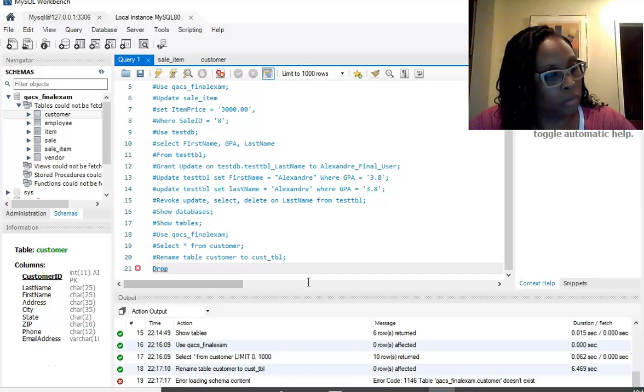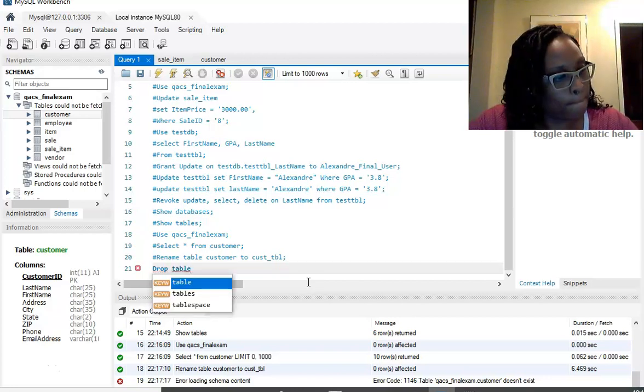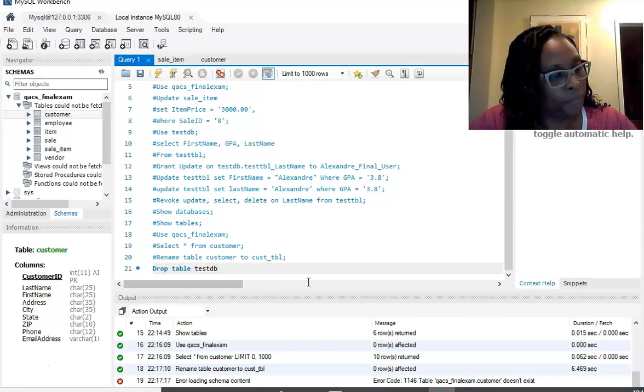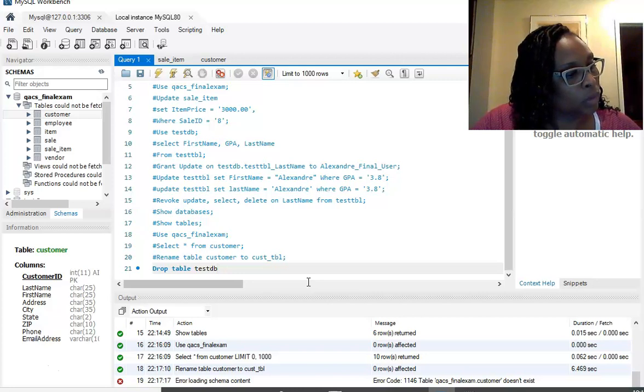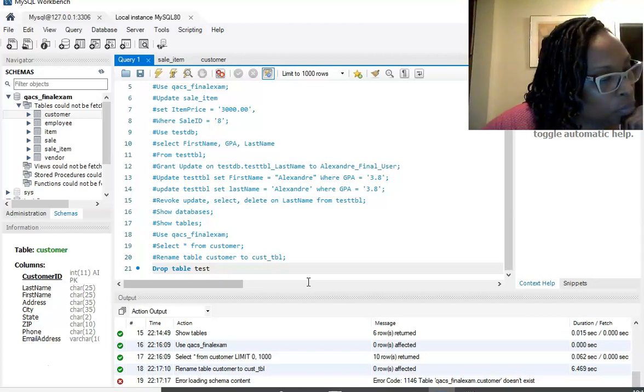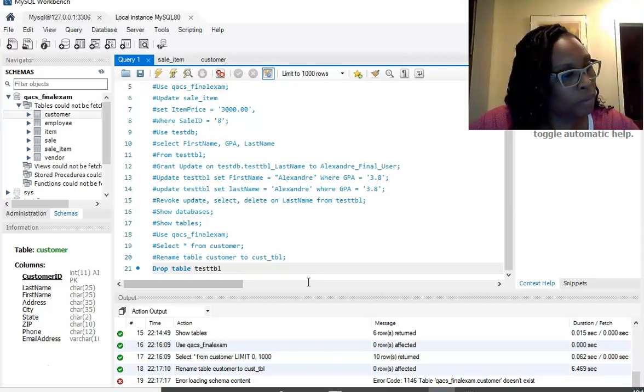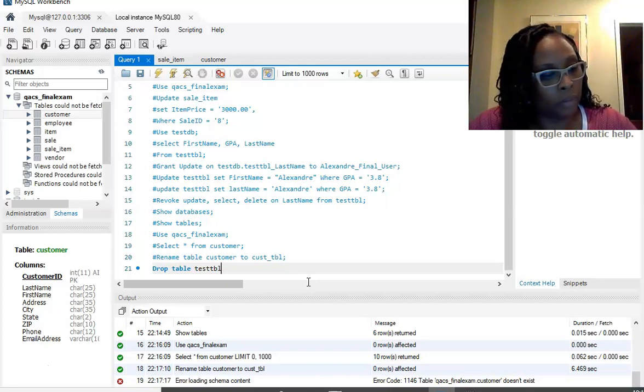Drop table test TB, wait a minute, TBL copy.